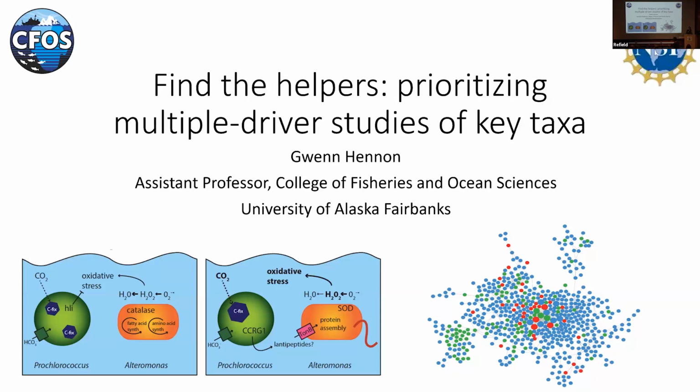So a lot of great talks already today, and I think what I want to do with this talk is try to maybe start the debate a little bit early and have a conversation about how we can, as scientists, help prioritize our studies and narrow our scope a little bit to do tractable work. Given that we have so much diversity in the oceans, how can we focus?